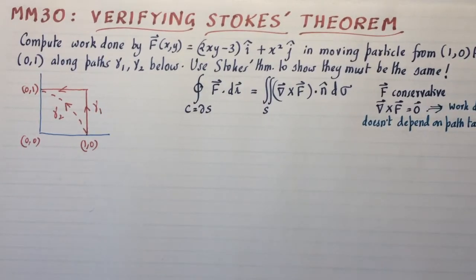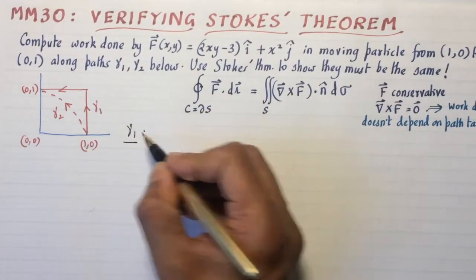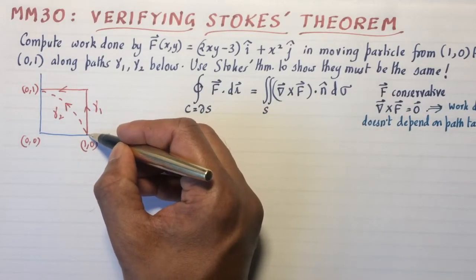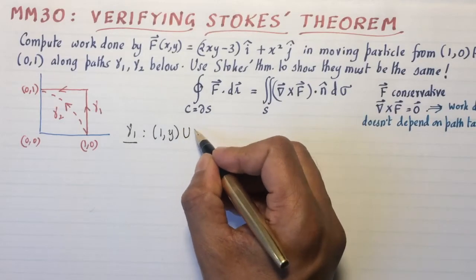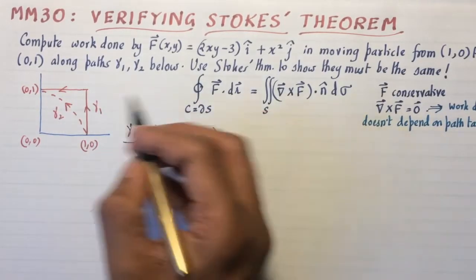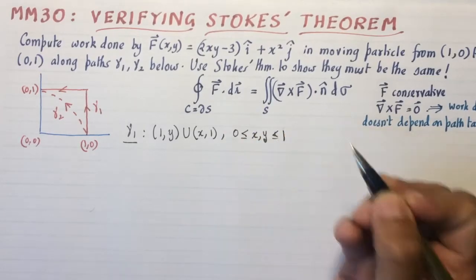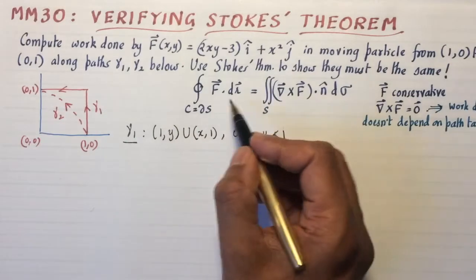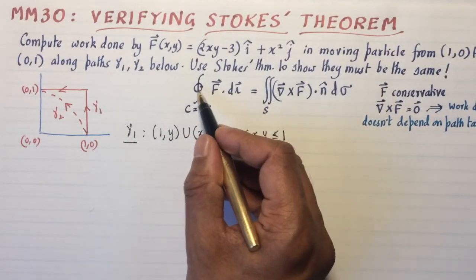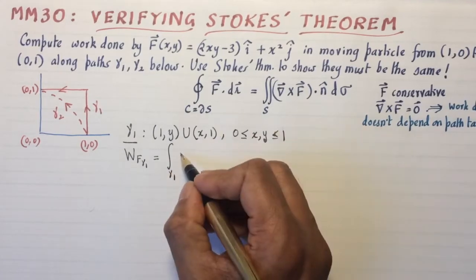The nuts and bolts of it is what's going to engage us for the most part. How is work computed? So we're going to first find the work done along path gamma 1. Let's first describe the path gamma 1. You have the x-coordinate fixed here at 1 and the y-coordinate varying. So it's the union of the line segment 1, y with x equal to 1, and the horizontal segment where the x value is varying but the y value is fixed, for the rectangular interval x belongs to 0, 1 and y belongs to 0, 1. That's the description of the path gamma 1. The work done by the force is given by f dot dr without putting that closed loop there. So the work done by the force along the path gamma 1 is going to be the integral along gamma 1 of f dot dr.